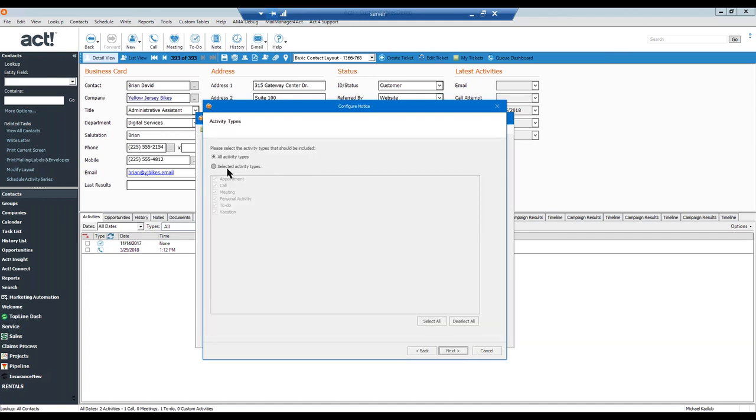Same thing here. You can limit it to certain activity types. So I mentioned that we utilize this in our database. We utilize it only for a specific activity type that we call Act Service, and that's when we have to call somebody to do a web meeting, we label that in our database as an Act Service. So I choose select activity types, and then once again, our database is just an option there, Act Service. But same thing here, you can either do all or select a certain particular type that you want.